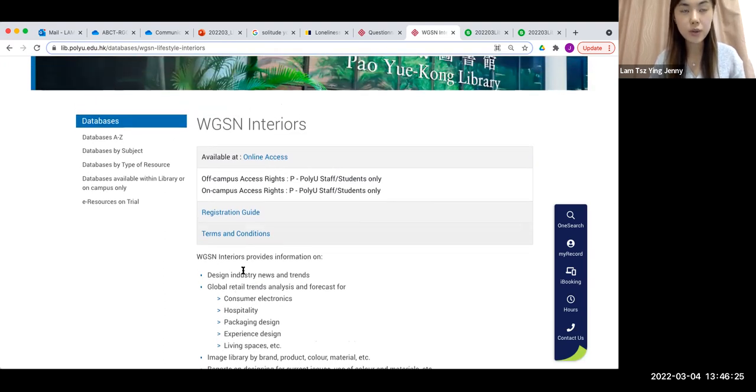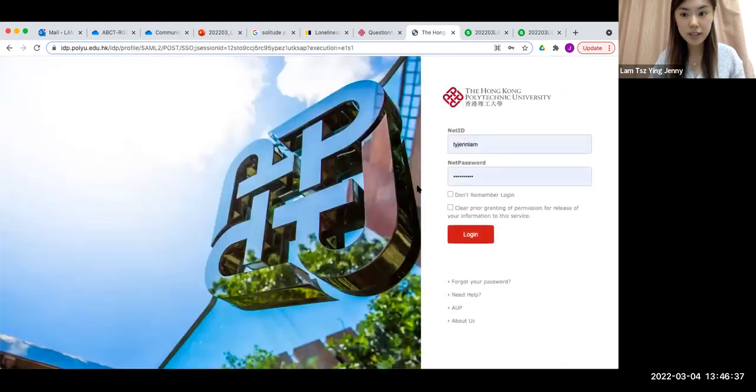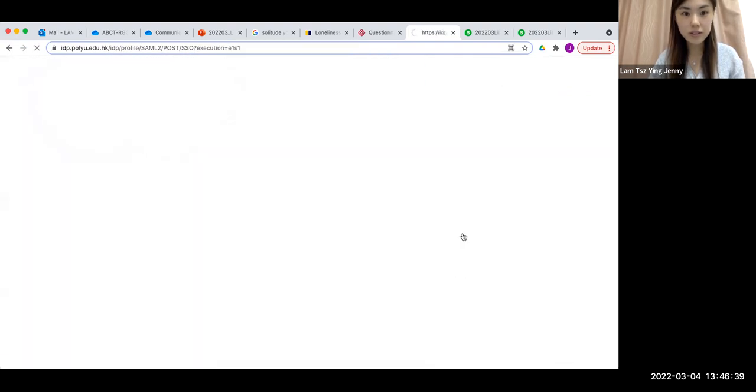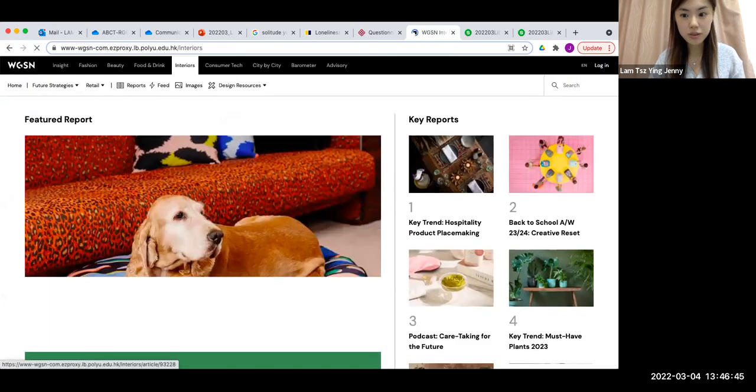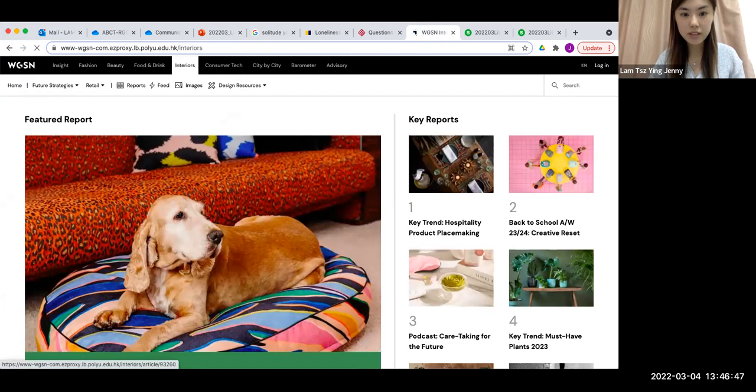So if you are working on fragrance for well-being, or a lifestyle related topic, you can use WGSN to find some images or some news or some analysis.